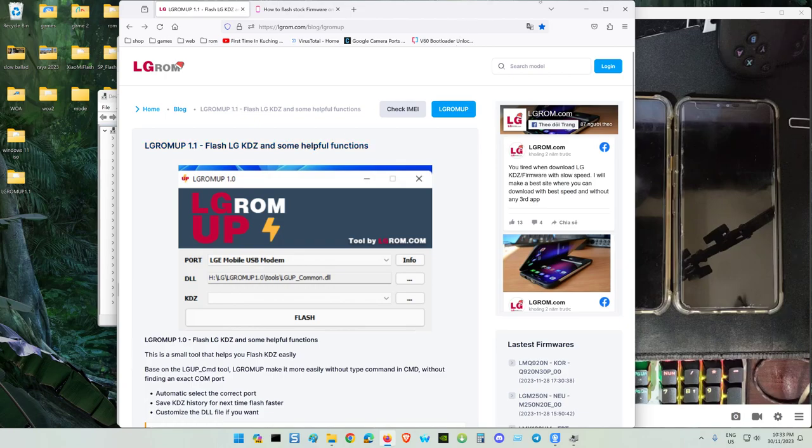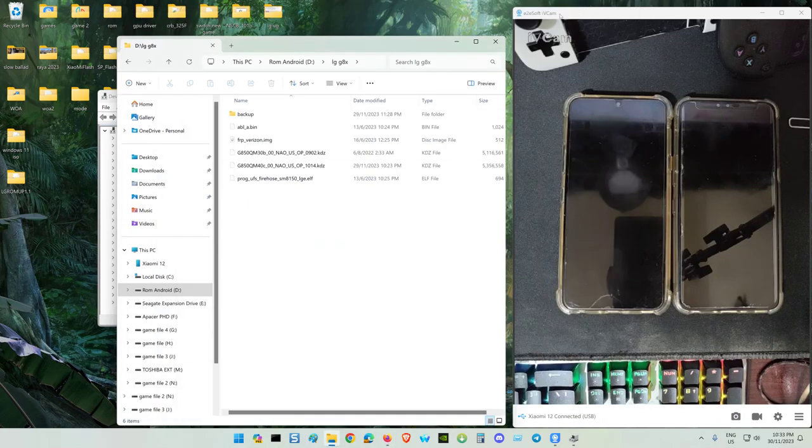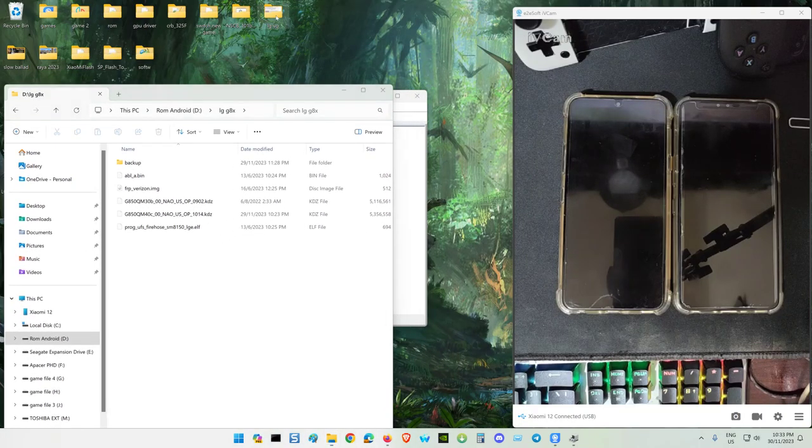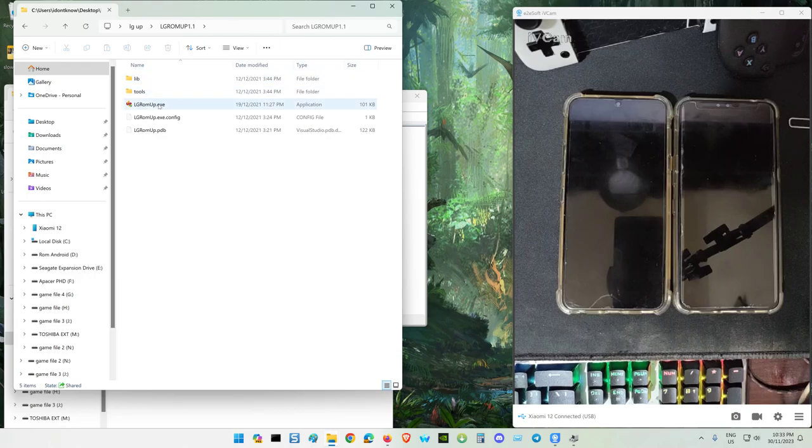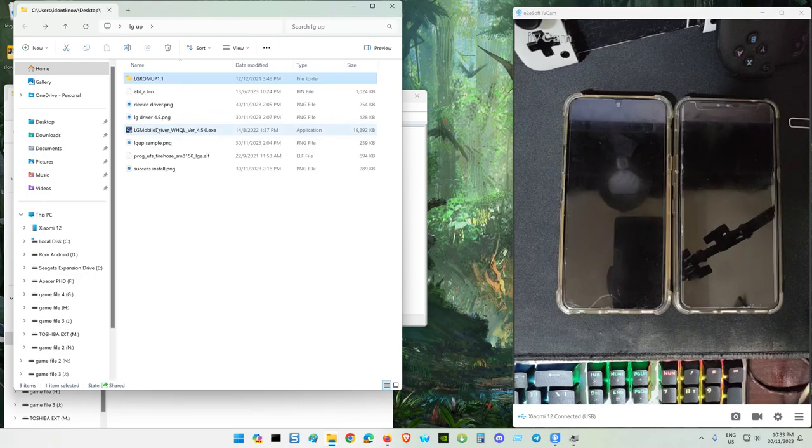Alright, the phone is already off and I already compiled all of this inside one folder. This is a sample. This is the engineering bootloader, the LGUp tool, and this is the driver you need to install.